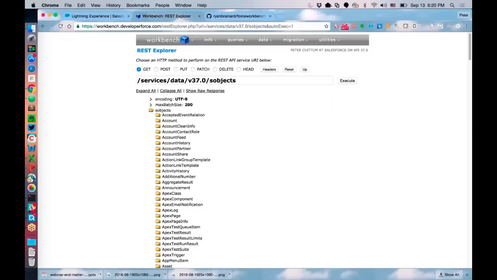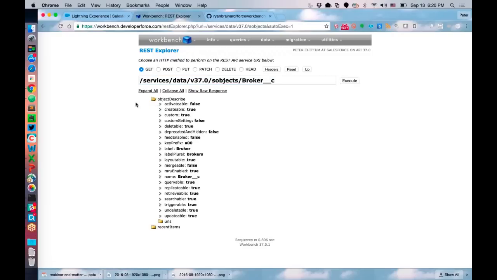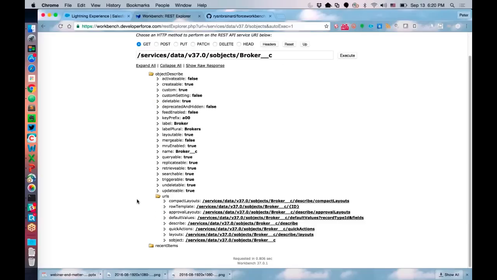If I go back to my REST Explorer here, and I'm going to go to my broker object. There we go. And you can see that it's come up with a list of URLs that I can use. And the one that I want to actually get is the broker describe right here.